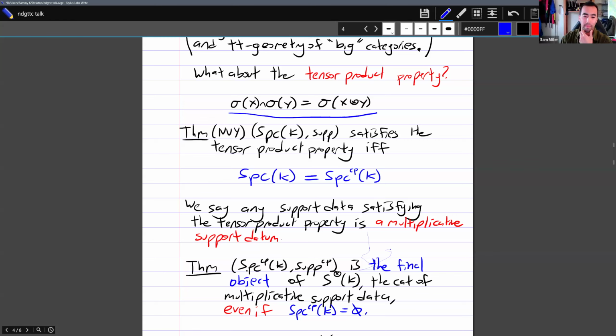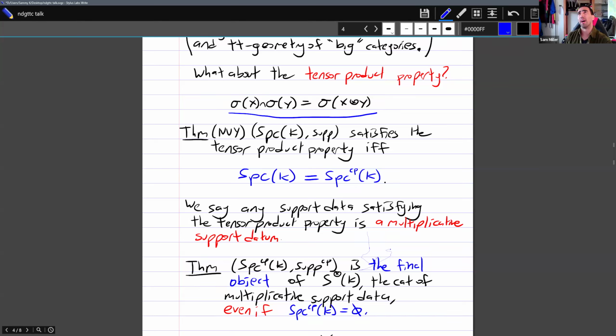Yep. There are examples where, maybe you mentioned them and I missed them, where Spec and Spec CP are different. Regarding explicit examples of the non-functoriality of the non-commutative Spec, do we have a correlation between that non-functoriality and all primes being completely prime? If all the primes are completely prime, I'll show that Spec CP is functorial. So if this equality holds, then of course it's functorial.